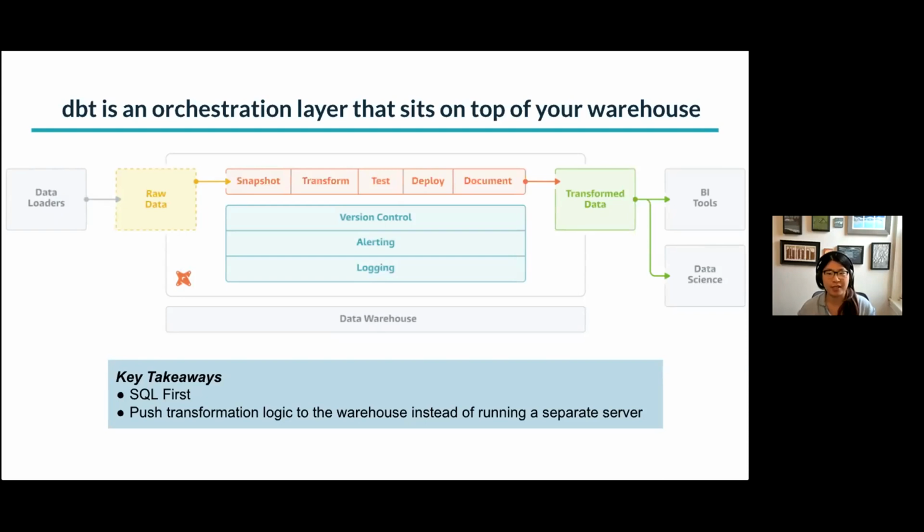How we're able to do this is we take all the information you feed to DBT, either through description fields or using something we call the ref function to automatically declare model lineage. And then we combine that with the metadata that we're able to extract out from your data warehouse and put that in a consumable site that you can also host yourself or we can host for you. We're also integrated with Git, so you can version control your analytics code. So you can take full advantage of a Git workflow for your analytics space. And also because everything is done in code, you can just work more modularly.